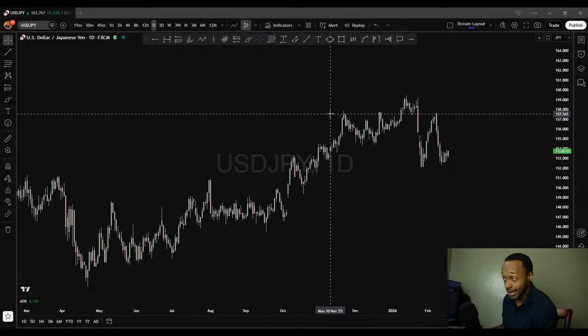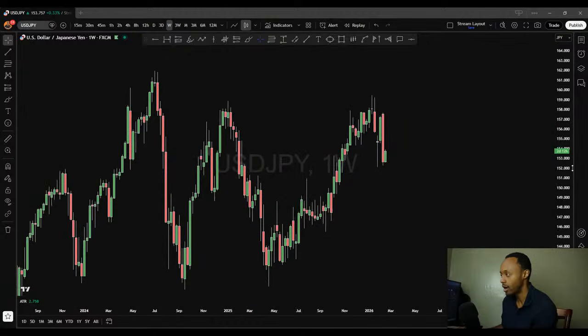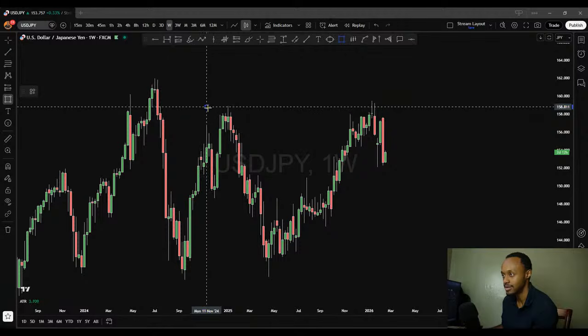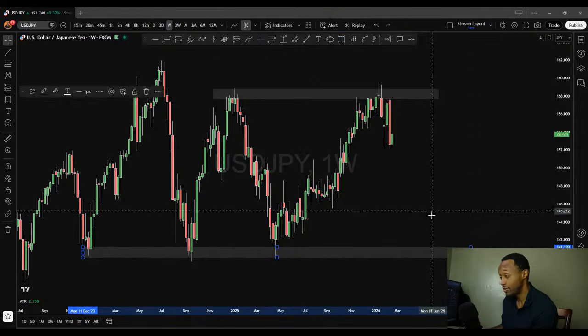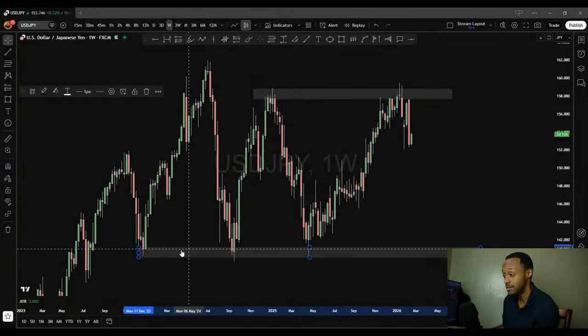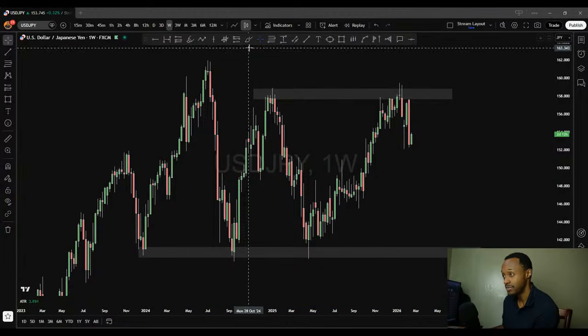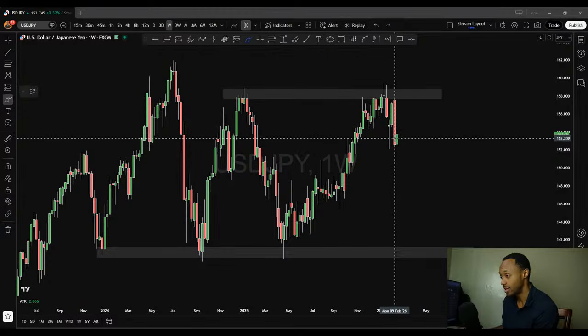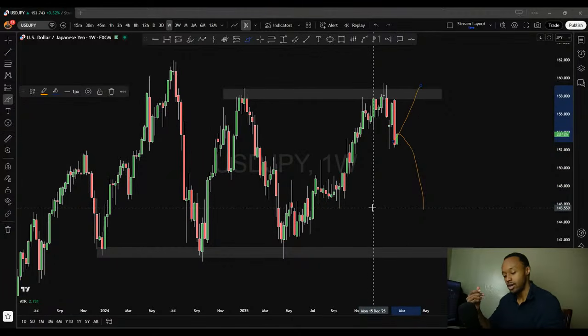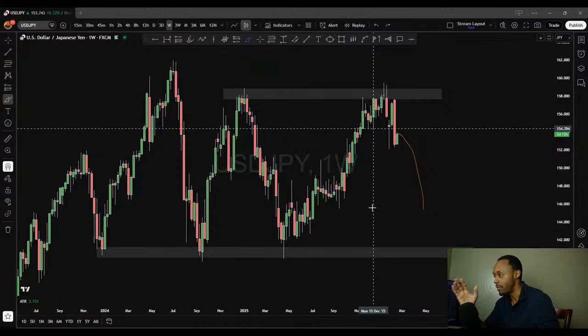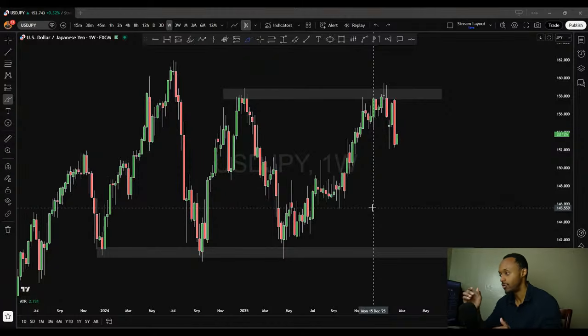In terms of bias, I don't really have one for dollar yen. Yes, we're in a slight uptrend, but it's just awkward because we are rejecting some significant resistance. And we're in a situation where you could pretty much classify this as a range to a degree, equal lows there, equal highs. You could make just as much of a case why price could sell off as why price could continue. So if I don't have a clear bias or clear direction, especially on an FX pair, my stance is always going to be neutral.